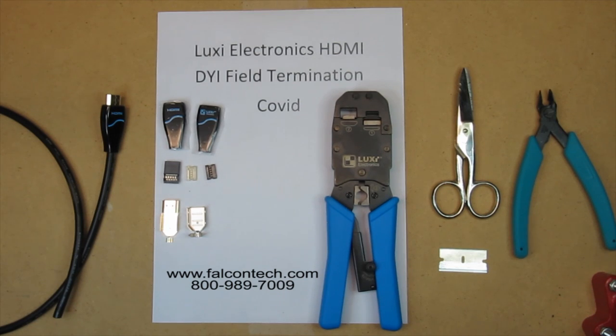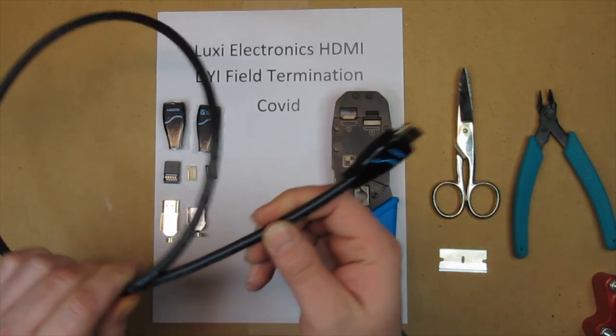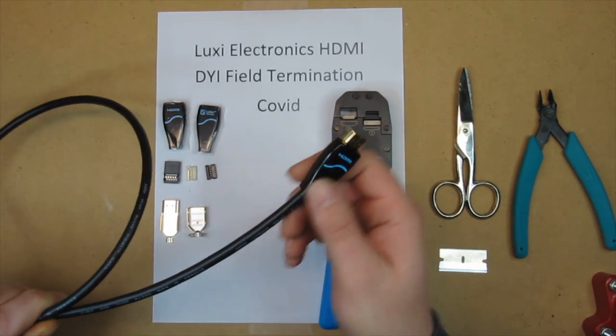Field termination. Basically, what this allows you to do is run your HDMI cable through the conduit and then put your ends on.